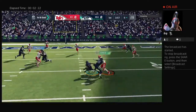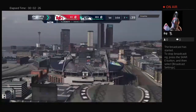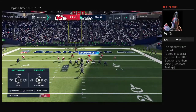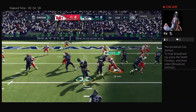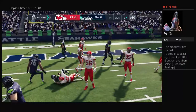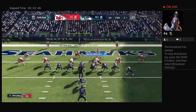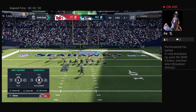Well, they'll try the sweep. It's Lockett with it. And he will maneuver his way down to about the 7. It'll be a 3-yard pickup, and it brings up 2nd and goal. The line of scrimmage, the 7 now on 2nd and goal. This is the Oklahoma State alum, Chris Carson, and he's able to get it down to the 2-yard line. Give him right around 4 on the carry. We'll see if they want to keep pounding here on 3rd and goal.